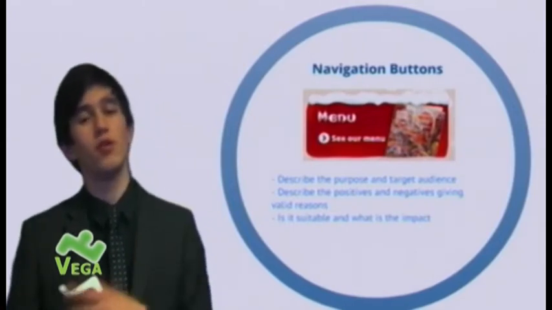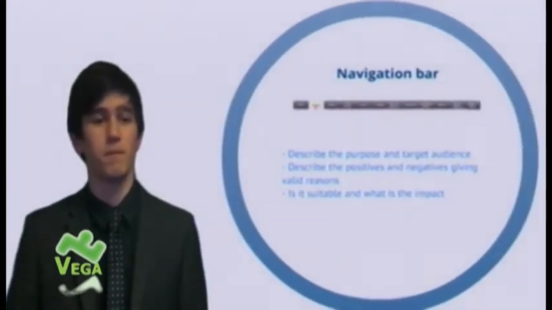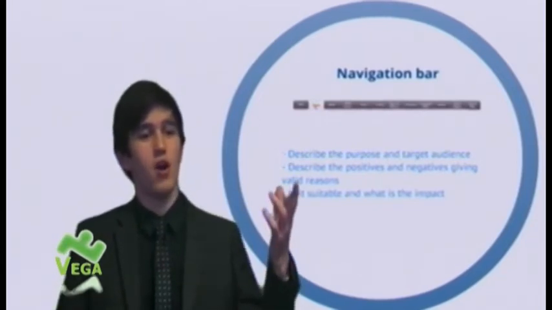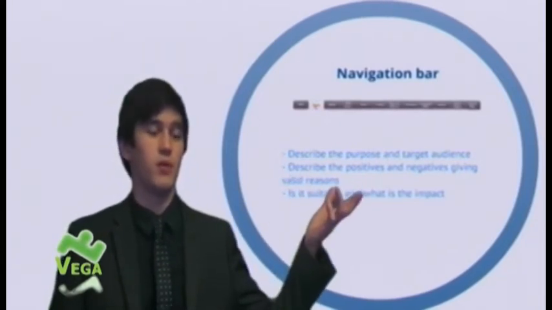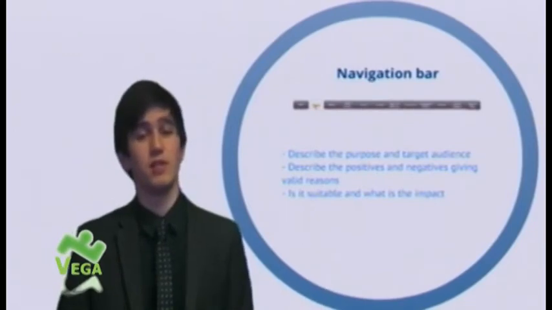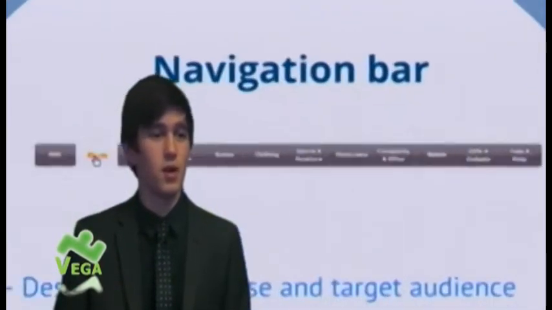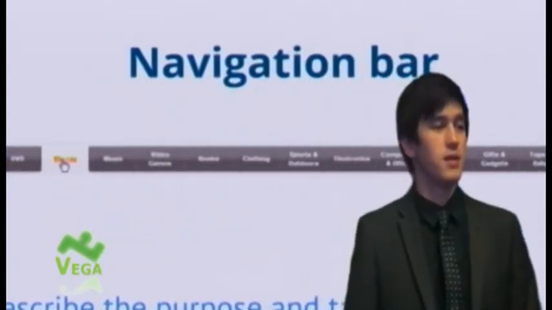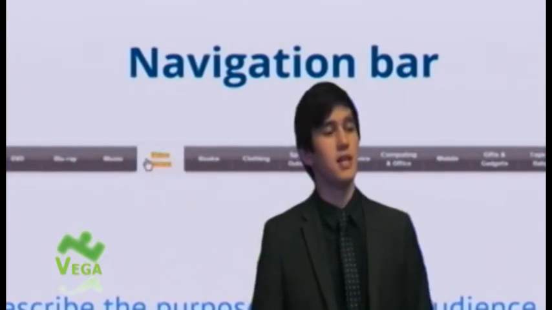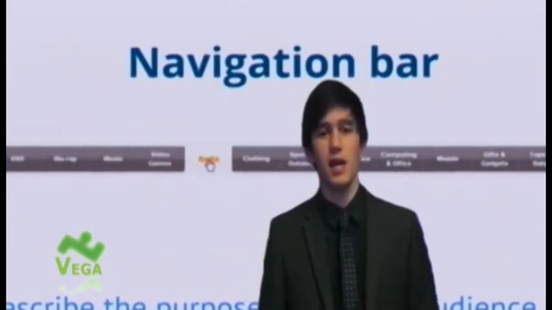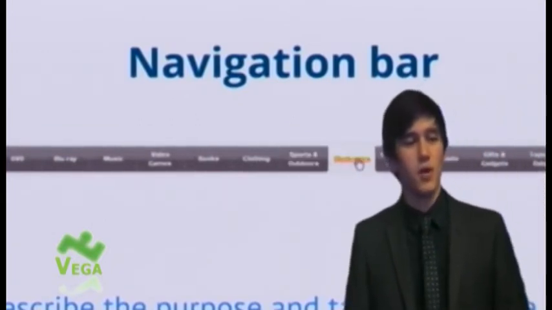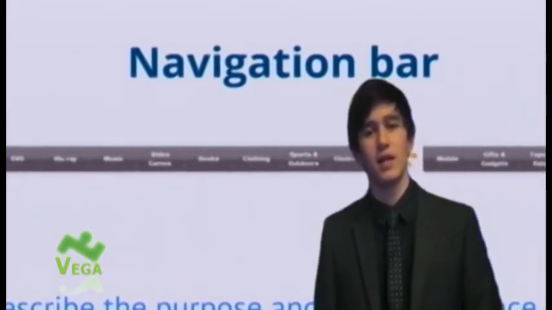Now, for the next 2, we're going to look at the other 2 graphics. So, next, a navigation bar. On this navigation bar, I've just taken off a popular website, and we're going to look at the positives and negatives and giving valid reasons for this particular point. So, let's look at this navigation bar. It looks okay to me, and as you can see, when you move your mouse over it, it changes. So, I'm just going to give you a few moments. Can you pause the video and think about the positives and negatives, giving valid reasons?